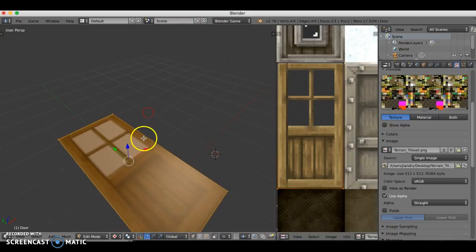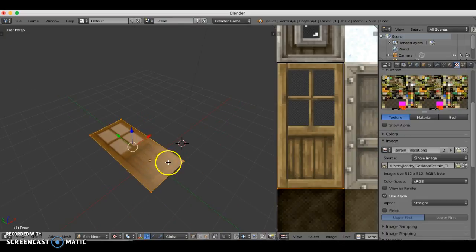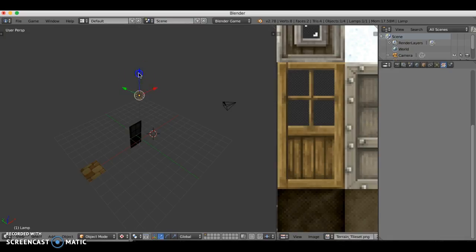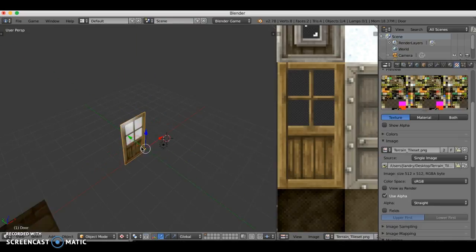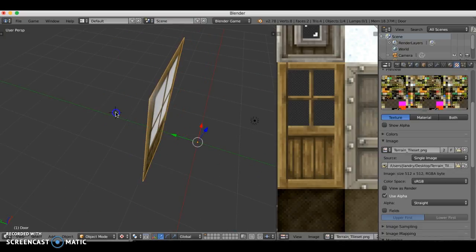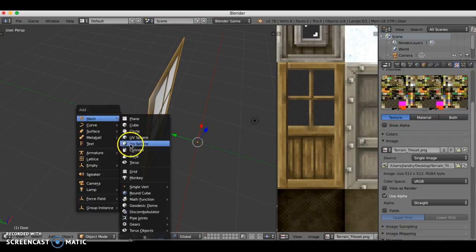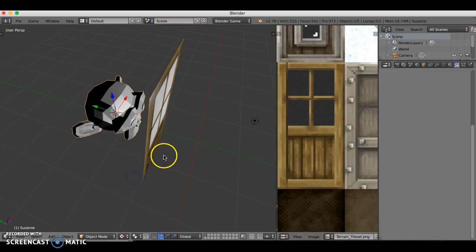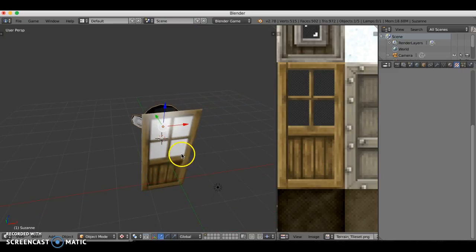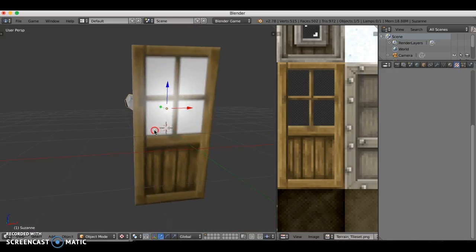Actually, before we set up the transparent textures, I'm going to rotate this door up. So I'm going to press R, X, 90, and the door is flipped up. Okay, the lighting is not good, so I'm going to bring that down and out so I can see the door better. And I'm going to place something behind the door. This is going to be a Suzanne monkey head, so that when I make the door transparent, you can then see the monkey.